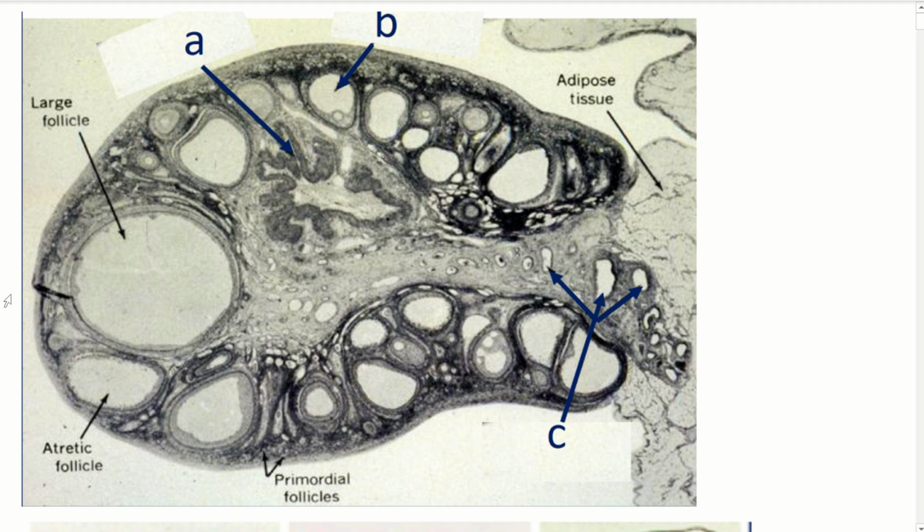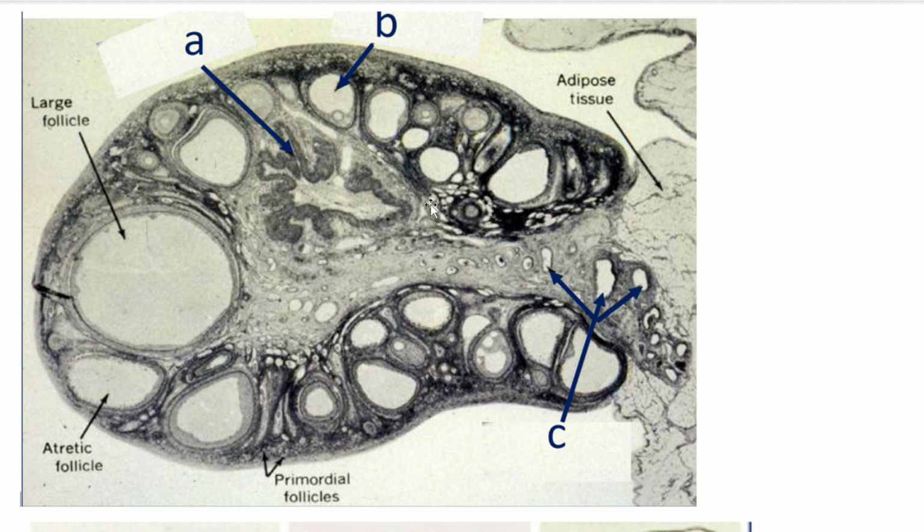Okay, so this first one is one we're going to go over. You've already seen this picture before, probably. Here you can see the ovary in the female reproductive system, the outer parts, the cortex, and the inner medulla, right? What A is pointing to is this really large looking thing with layers to it, closed up in on itself. It's taking up most of the ovary. This is a corpus luteum. So A is pointing to the corpus luteum.